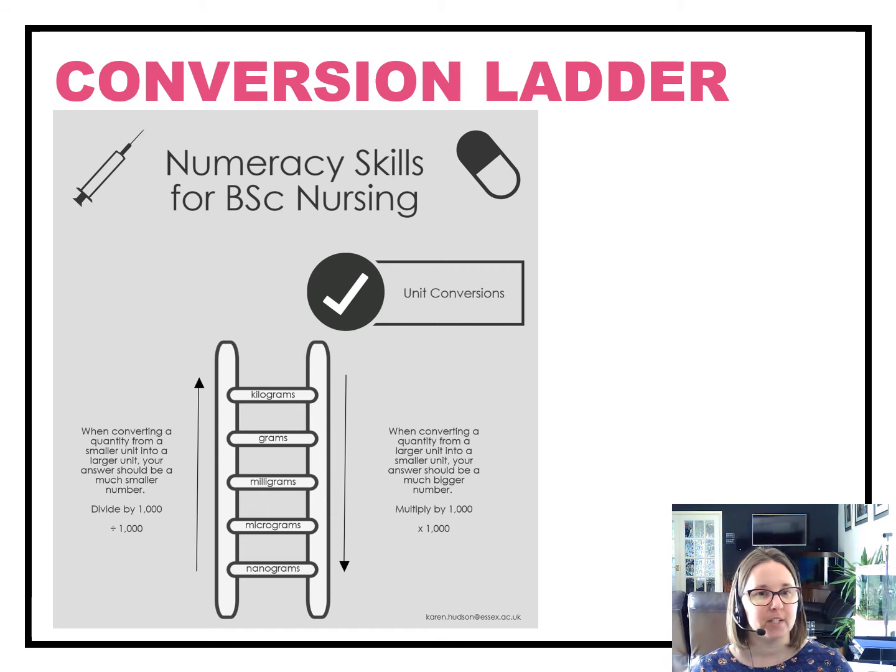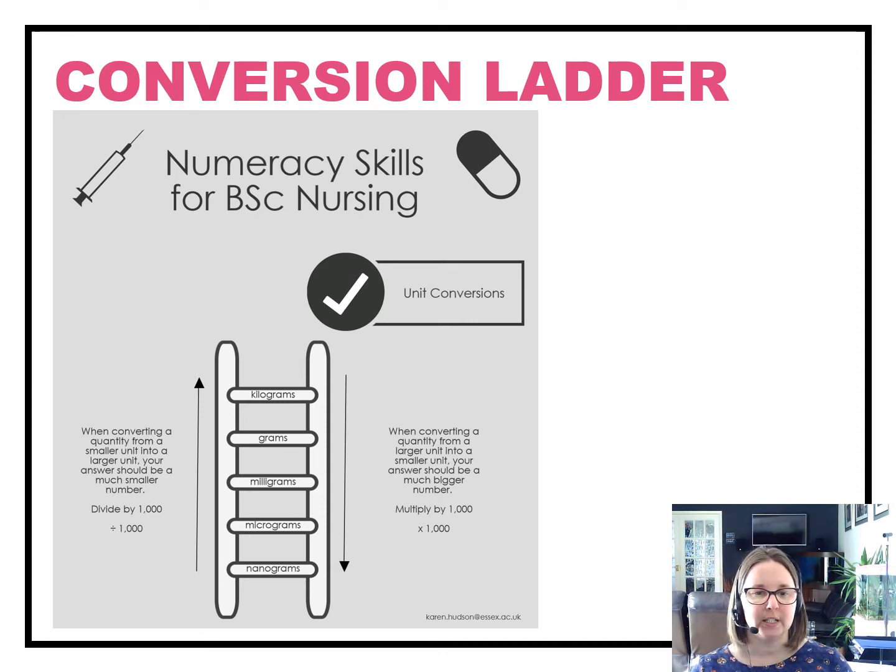So at the bottom of the ladder we have the very smallest units, nanograms. There are smaller units, but you won't tend to find them for this particular purpose. We then have micrograms. Going a bit further up, one more step, milligrams, one more step, grams, and at the top we've got kilograms. You're not likely to find very much prescribed in kilograms, but I've included it because it's such a frequently used unit of measurement. You do really need to be familiar with it and where it sits on this ladder.